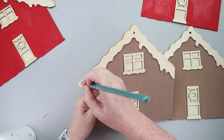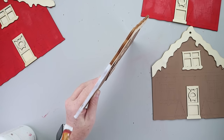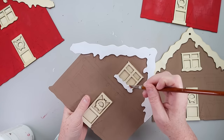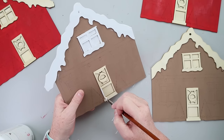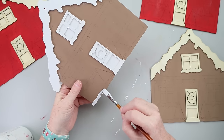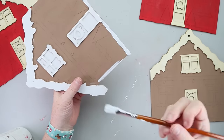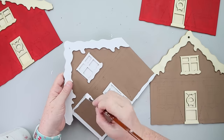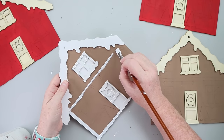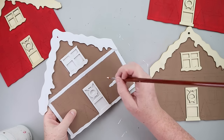Time to grab some white paint and finish painting up these houses — all the houses will be painted the same. I painted the roof with white paint, the three-dimensional window with white paint, and also the door. Along the bottom of the house where you can see the pile-up of snow I did that white, along with the left and right side cross pieces of the house. Where the lights are, I go in with some more brown and red paint to fill those in so they don't show. The window outlines also get white paint.